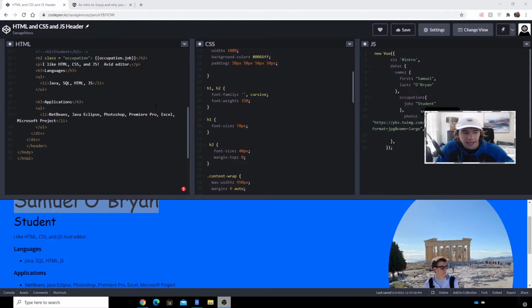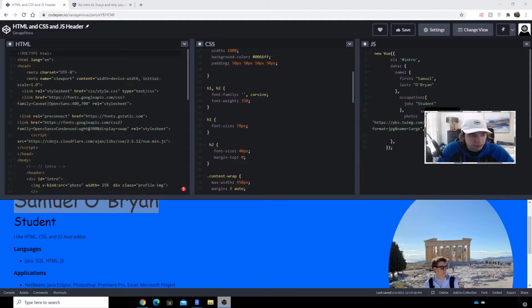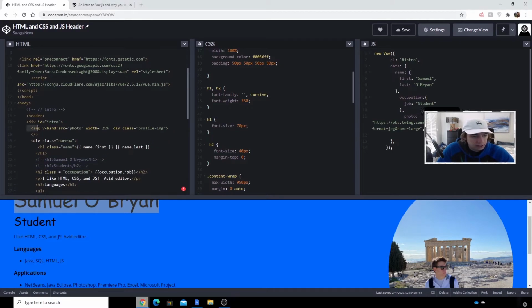The last thing that we added in the view data points is just the photo. So instead of having a link rel equals blah, blah, blah, we added it right here. You need that img v-bind src, just so it knows that that's the image that you're pointing at, in photo.